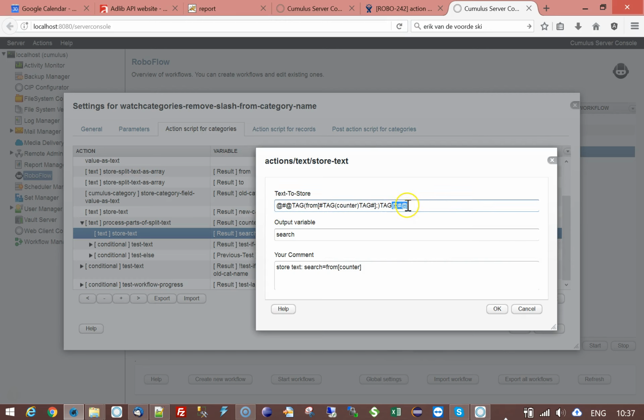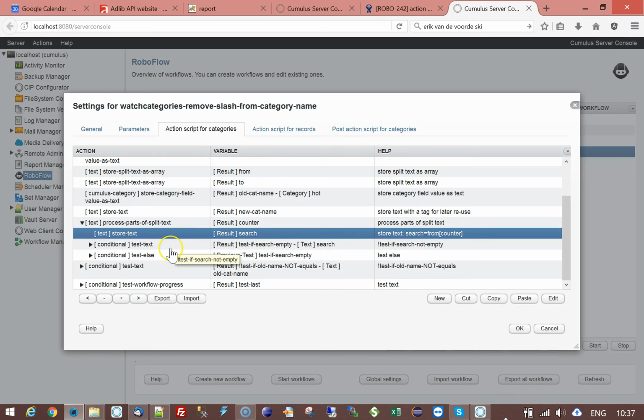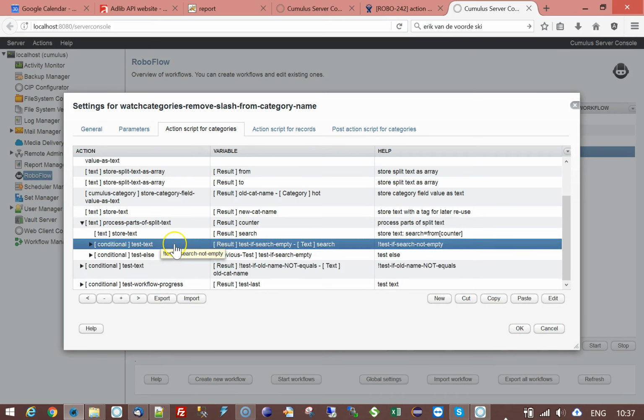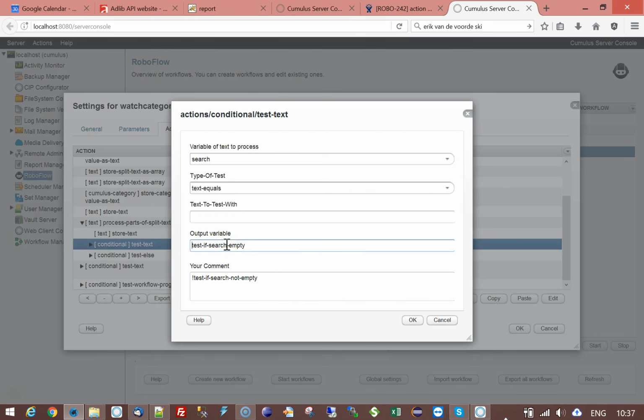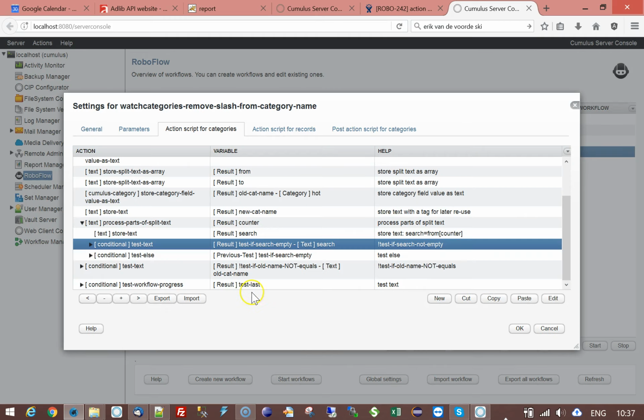That's also why I have these @ signs surrounding the separator here, because I'm already having a tag instruction inside. So when you nest them, I'm just telling them to execute this after this has been executed. As a result, I have a little text variable search, which is the variable to search for, and I just want to be sure that it's not empty and that I'm not performing a search that might be empty, because that means I'm at the end of my list that I want to process. So I only have element 1, 2, 3, 4, 5, but remember I'm doing a loop of 20, so that's why I'm doing it like this.